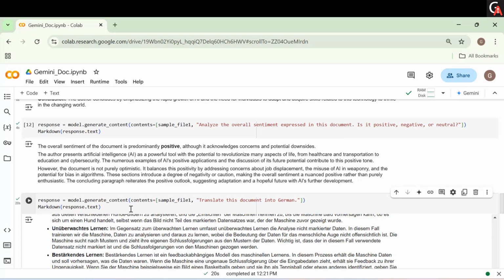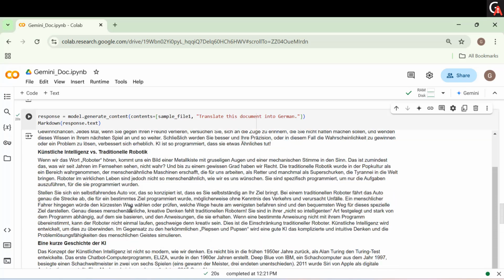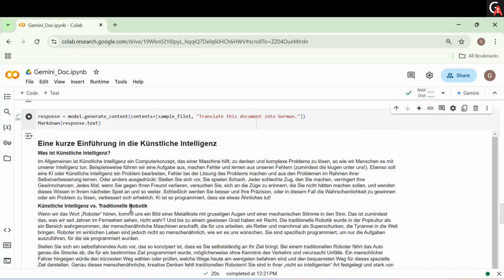Here we can see Gemini is also capable of translating the document into another language. So this is how Gemini has the capability of document understanding also.